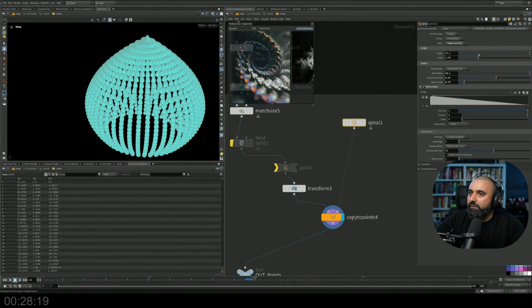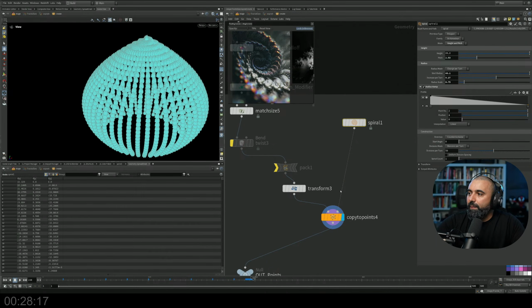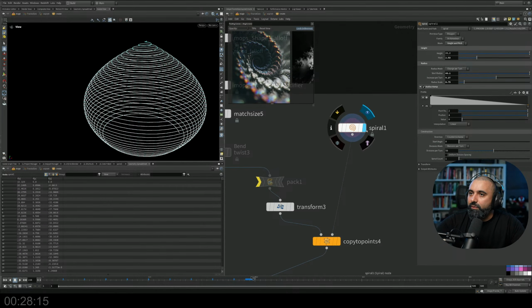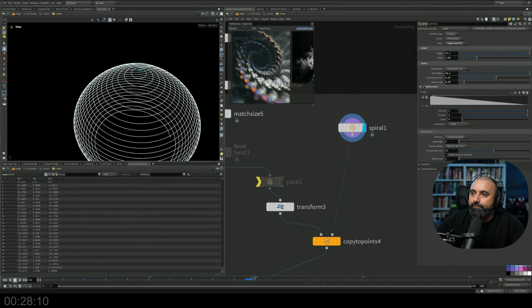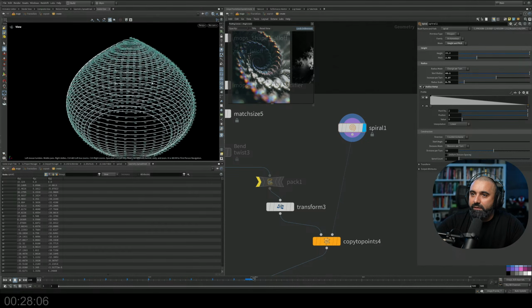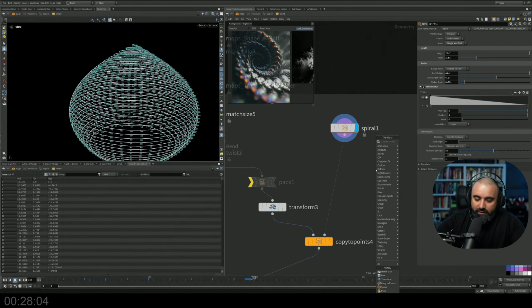This is interesting. I'm wondering if the points are being added. They're not added. They're not distributed evenly. So we can do a resample.